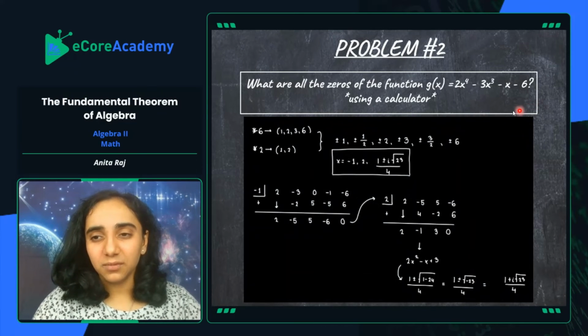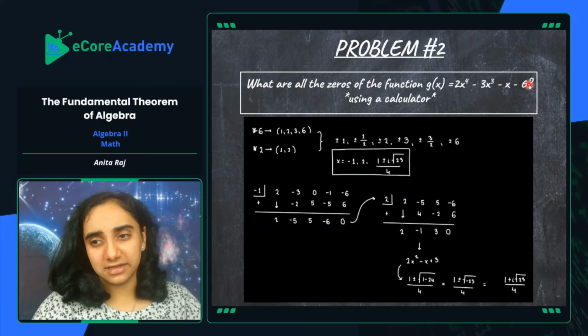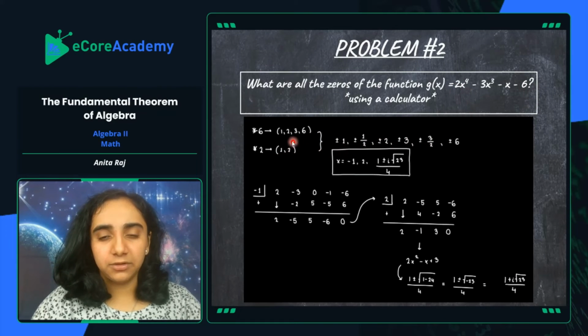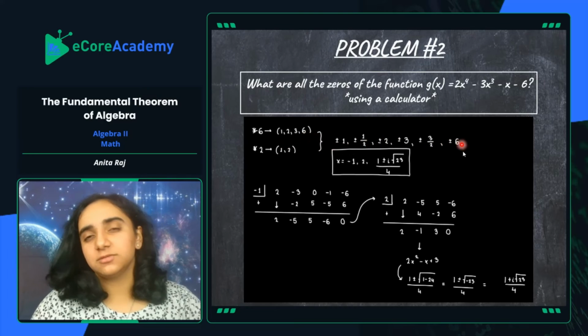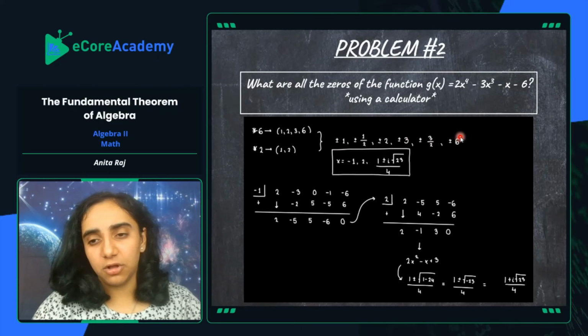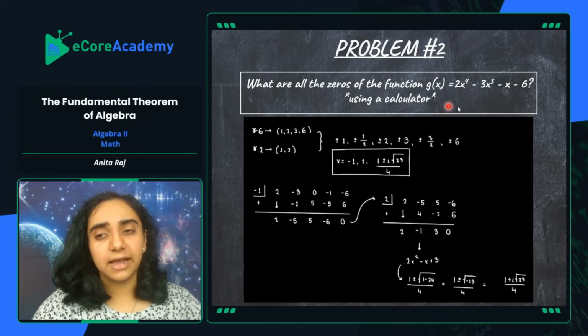But anyway, we do the same process we did last time. So we take the constant, which is 6, we take the coefficient of the leading term, which is 2, write out their factors, and then we do a over b. In this case, 6 could be a, and then 2 would be b, and then we would divide. So 1 over 1 is 1, 1 over 2 is 1/2, and we just repeat this process as we usually do, like we did with the rational root theorem and then the conjugate root theorem. And we repeat this process, and then we would find all possible roots that are not guaranteed, but these could be possible roots.